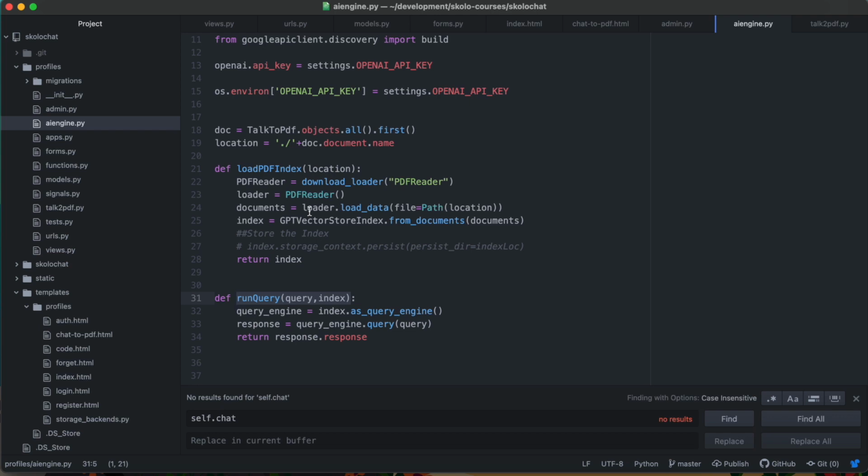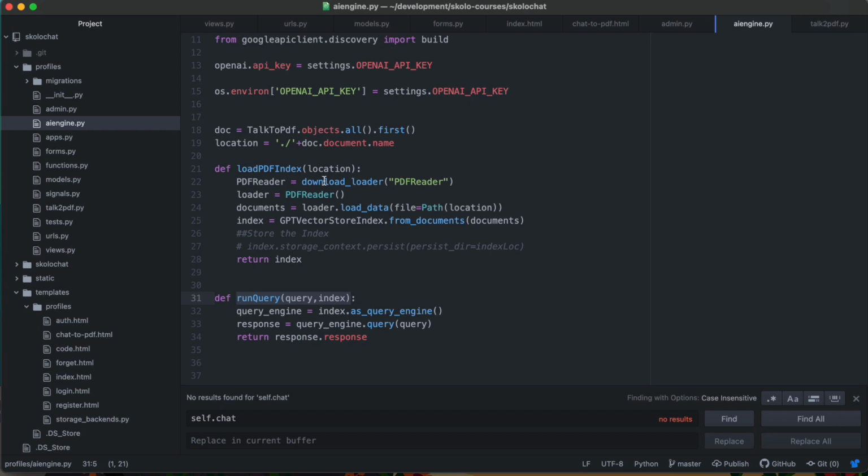So what would make more sense is to load the index once and then persist and store the index so that you can use the same index again in the future, until somebody uploads a new document, then you can change that.